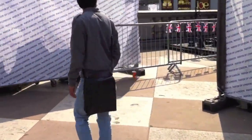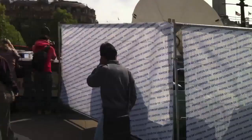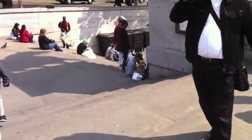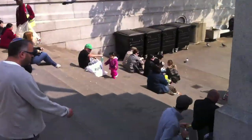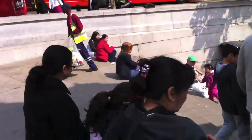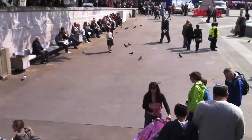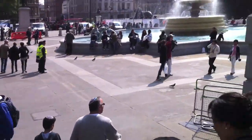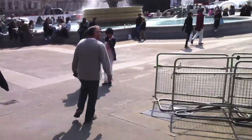Anyway, I'm just trying to give you a bit of flavour of what's going on here in Trafalgar Square, because it's the royal wedding tomorrow. See, NBC News is over there. I've heard that CBS's Good Morning America is also here. And most of the American news organisations are camped out here somewhere. Let's see if we can find George Stephanopoulos. I'm assured it's around here somewhere.